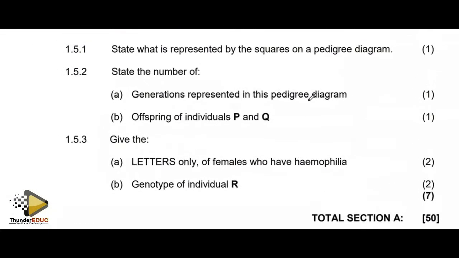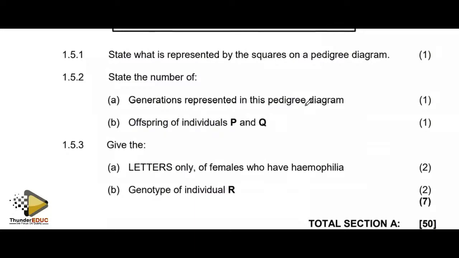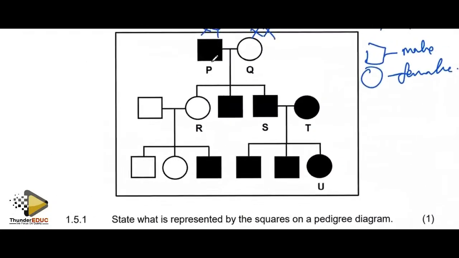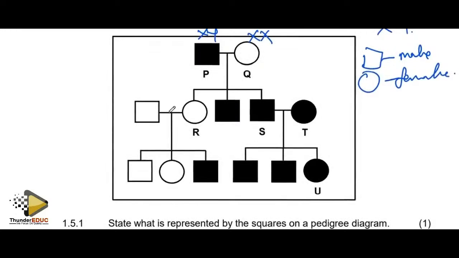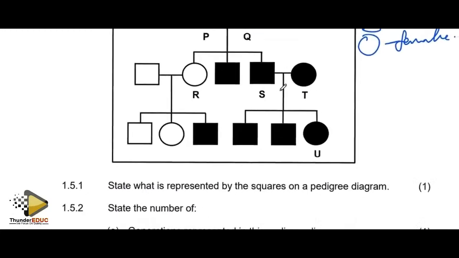Those lines. Then they are asking about the offspring of individuals P and Q. So these are offspring. However, not everyone on this line means offspring. P and Q gave rise to this one and this one. What about this and this? This one is an intruder, who married this guy, and this girl from these people. And also this girl married this guy from these people. So these are just people who came into the family, but these are the offspring of P and Q. So there are three of them.